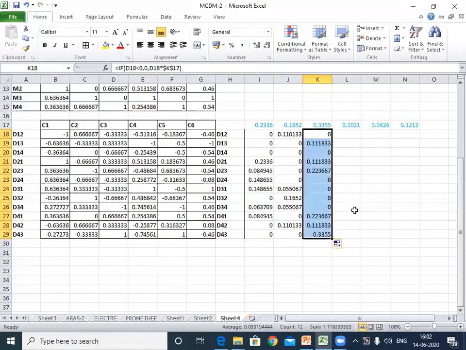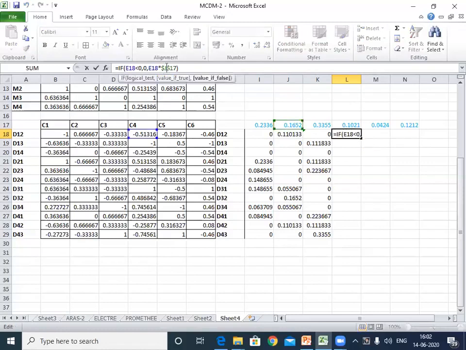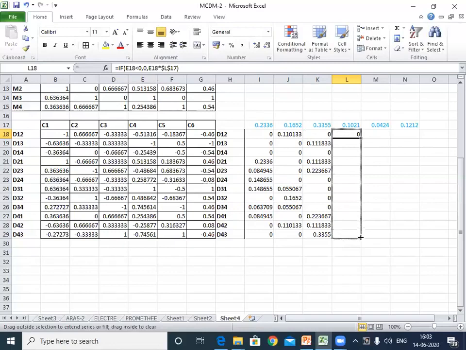So now we are going to repeat the same step for everything. We'll just see what happens if I drag it like this. Okay. So this particular cell is E. But now this is going to be your L. Now we'll check whether we have got the correct values or not. Yes.